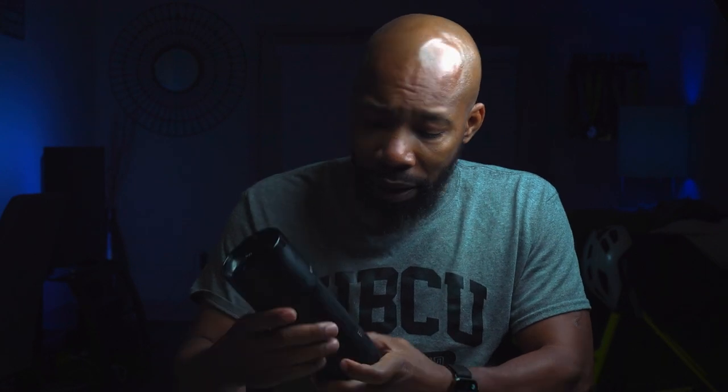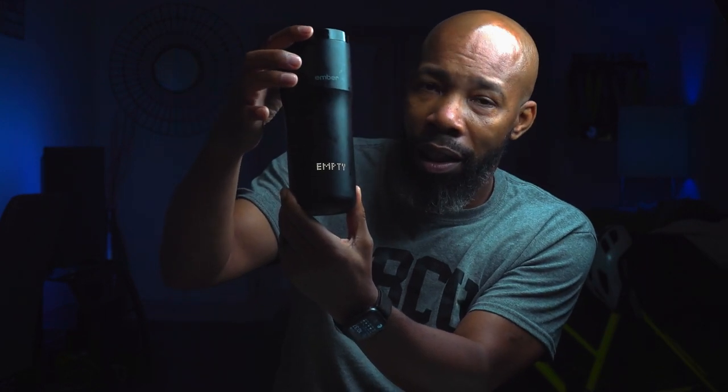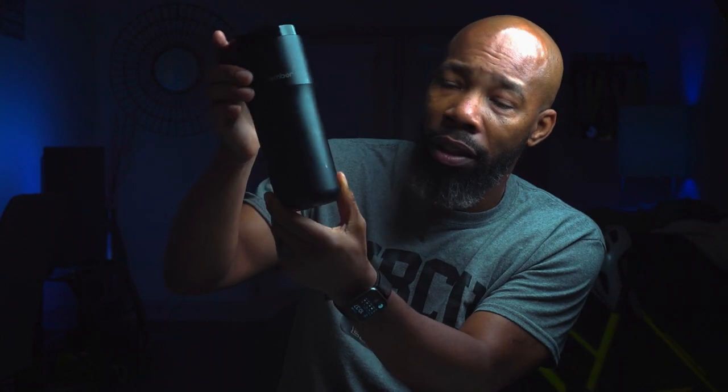It also has a nice charger that's fashionable that you can sit near your desk. Now they come with another coffee mug, but I like the travel mug because I go back and forth to work or I'm on the road. With the regular mug you can sit next to your desk and keep it throughout the day so you don't have to worry about the battery dying down. I don't know if you can see it, but it also says words across the bottom — it tells you it's empty and also tells you the temperature. It's easy when you tap just the Ember up here. It says my name on the mug, and it has the temperature that you can adjust the scale — it's all touch. I love the lid because it's a push-down lid. I push it in, drink, push it back down. There's no twisting. It's very simple and I thought the design was awesome.